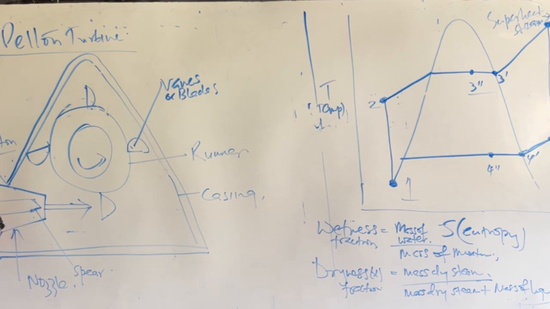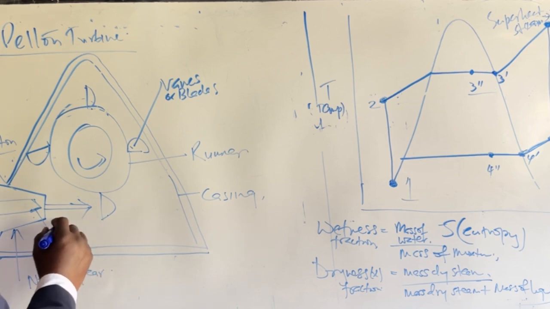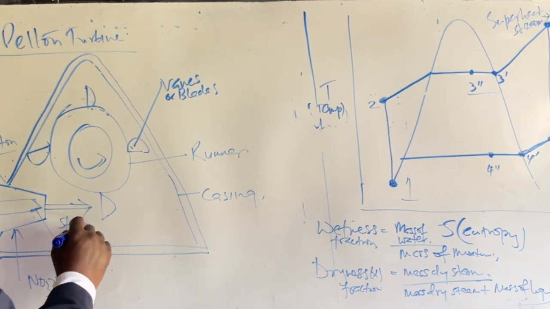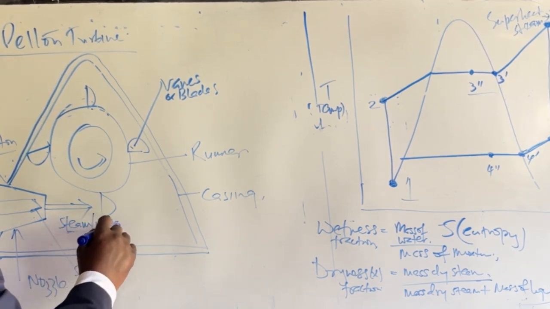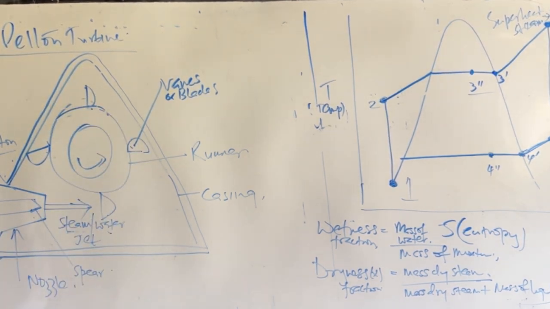Now, we are going to talk about the nozzle. The nozzle normally just enhances the velocity of that particular steam. Enhances velocity; that's basically what it does. So in this particular case, notice that we have the steam jet or water jet hitting the blades. The process of generating work proceeds. So that's just the Pelton turbine.